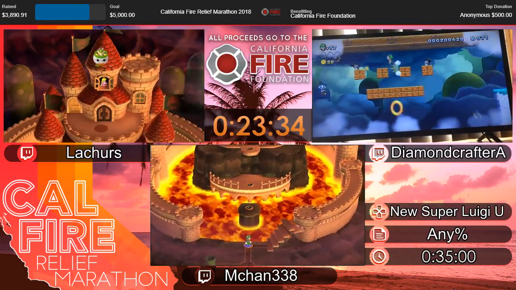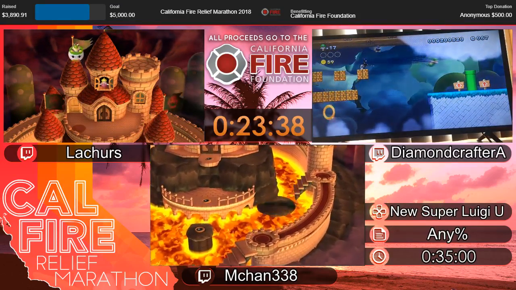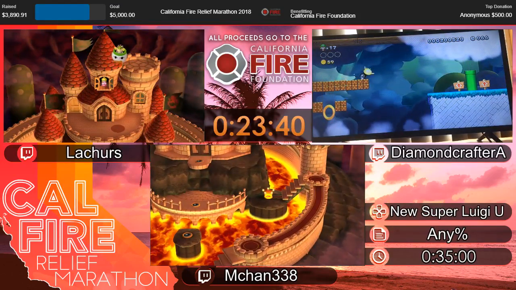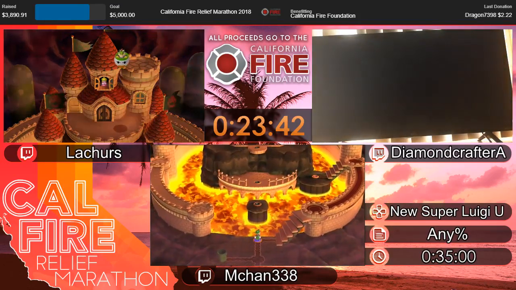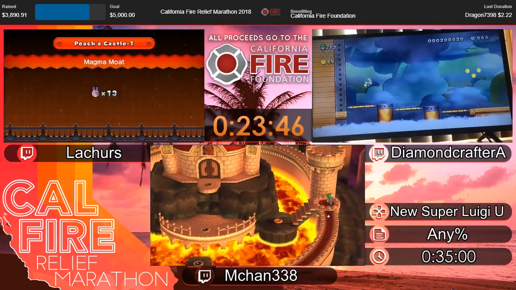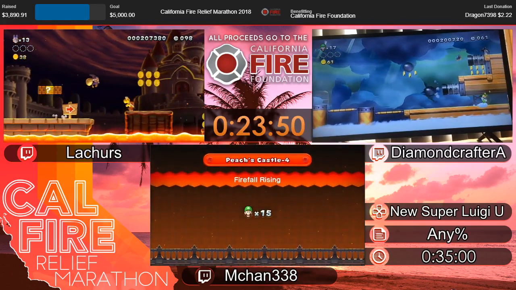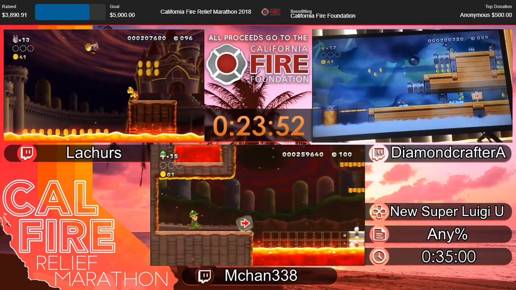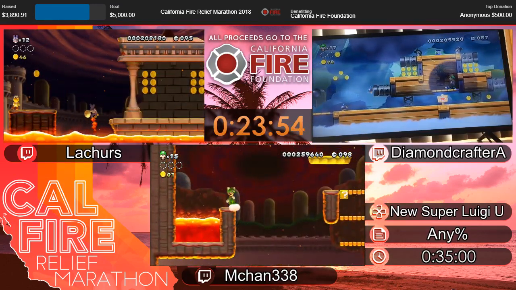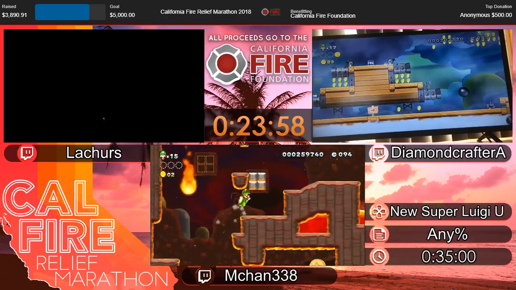DCA getting an acorn suit, at least being able to do part of the cloud skip here. So now he's got a chance to keep pace, at least for the foreseeable future. 8-4 is another really tricky level. Death on Lach on 8-1.